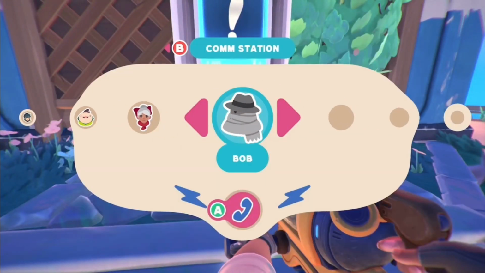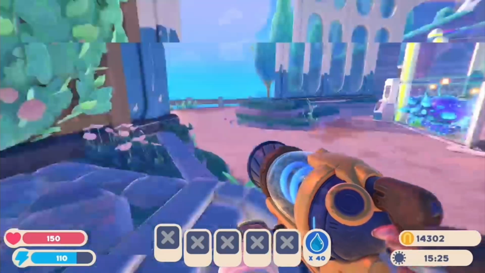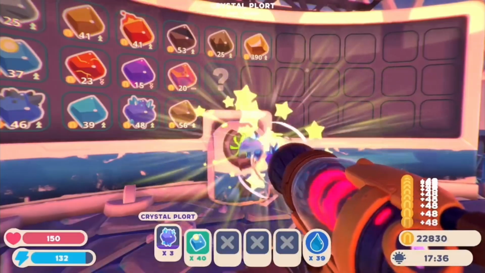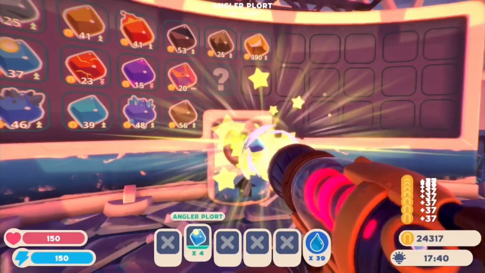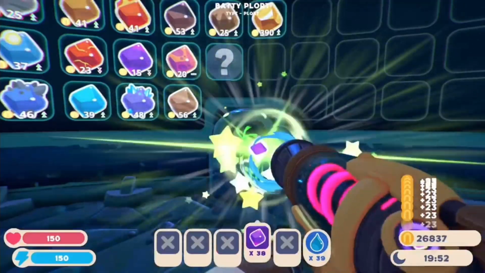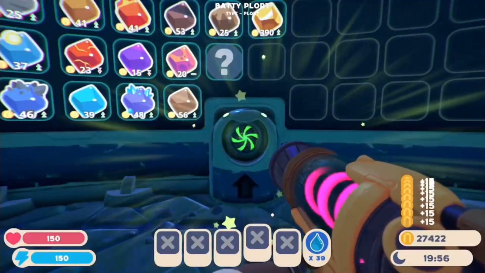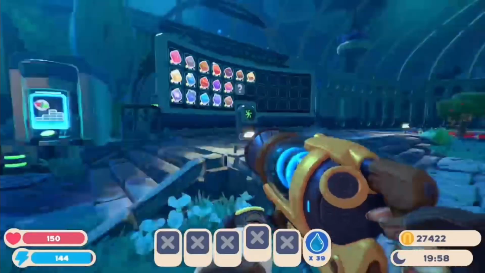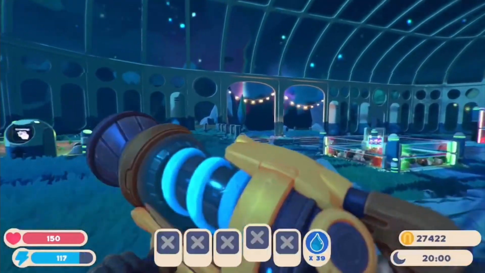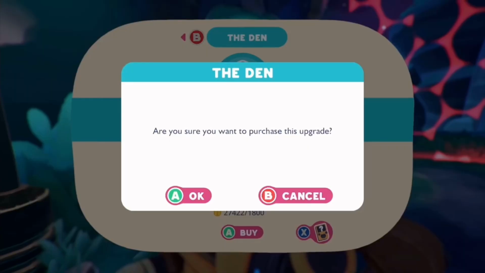Ogden, what's up? Thanks for the tree. What's up, Victor? Thanks for the portal. $27,000. Jesus Christ. I mean, let's go buy the other areas we don't have, I guess. Might as well. Start with the den.